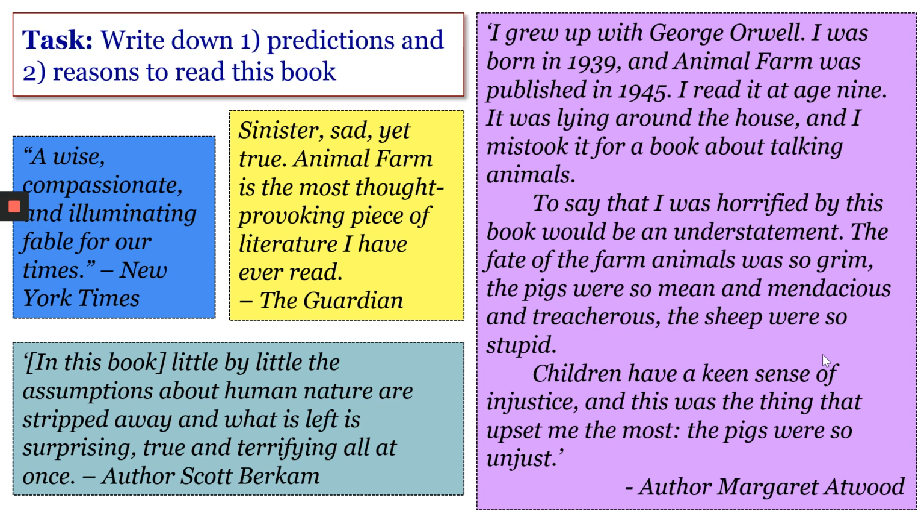So last time, add down some more predictions and some more reasons that you think you've got to read this book. So now what you should have in front of you is a pretty long list of impressions of this book, predictions for what's going to happen, and maybe some ideas for why people read it in the first place. Why is this a book which is important enough for us to read it as a class or to teach it? So now we're ready to start reading the book itself.